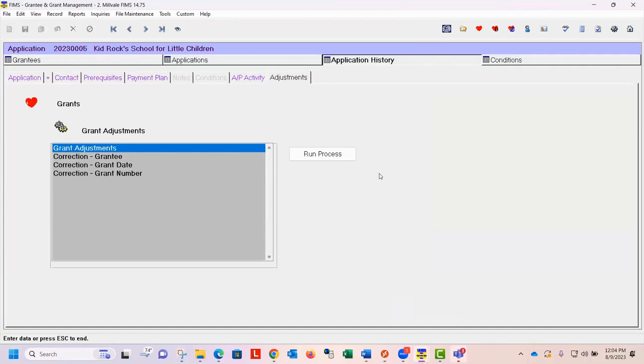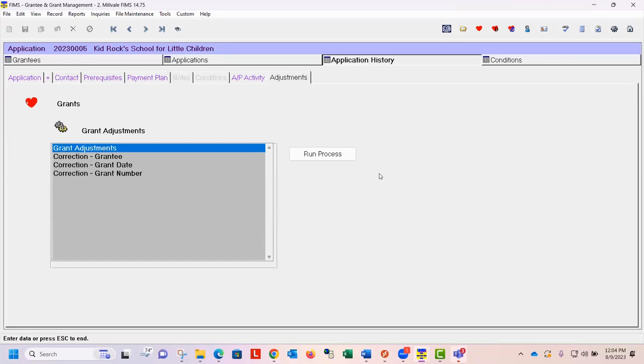A lot of people think of grant adjustments and they think, oh goodness, where the heck do I start? Totally get it. So grant adjustments typically only pertain to changes made to posted grants. There's one exception to that, and that is if you are changing the grant number.